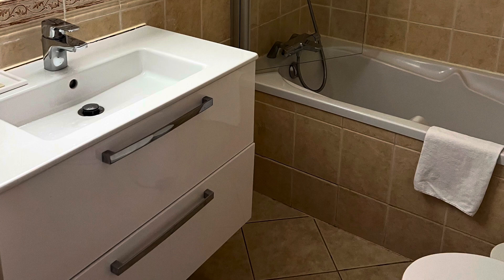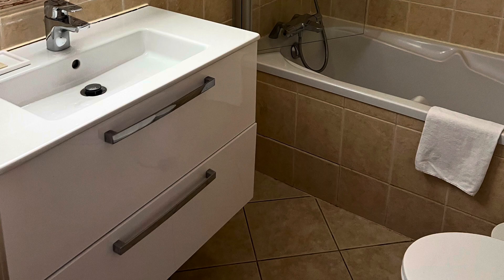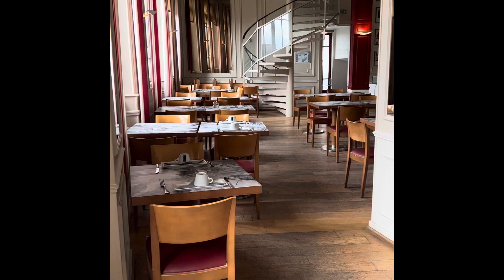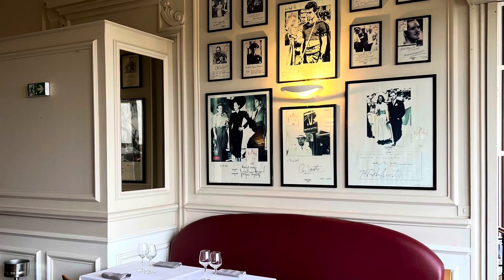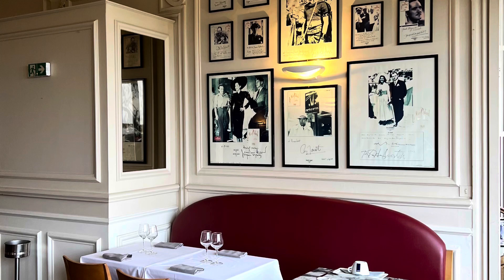Our stay included breakfast and we got to eat on the second floor — you saw that part of my video, it's nice. A quaint area, and that's an added bonus. If you stay at the hotel, you get to eat breakfast on the second floor, which most people don't get to eat at. And I think they'll also allow you to make reservations at the first floor restaurant, Le Mere Pillar. I've got a separate video on that on my other channel, Trophy Food Experiences, which I'll try and put at the end of this video.